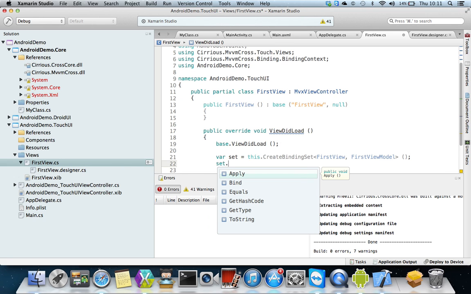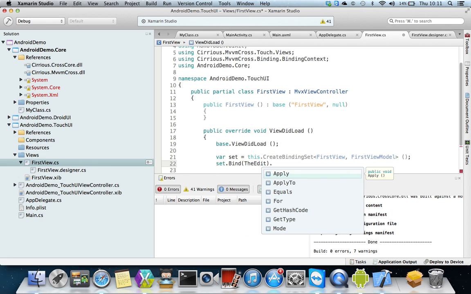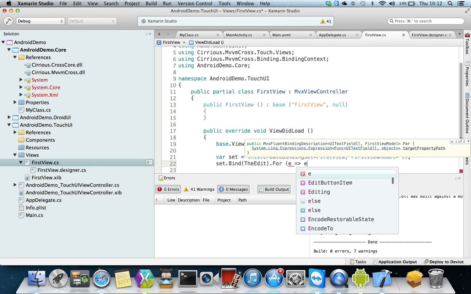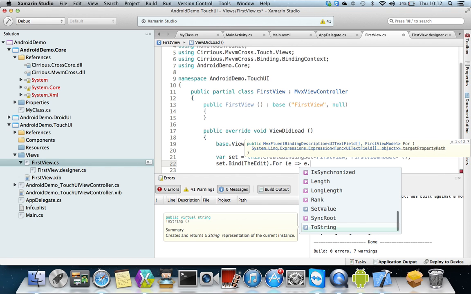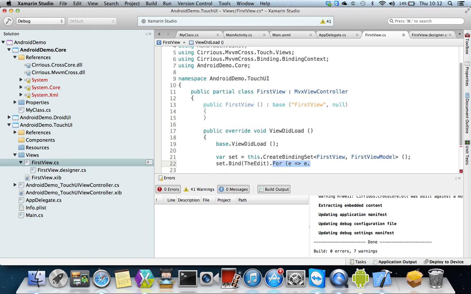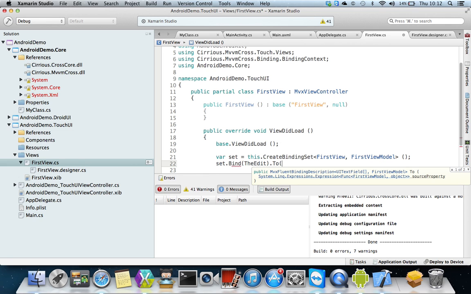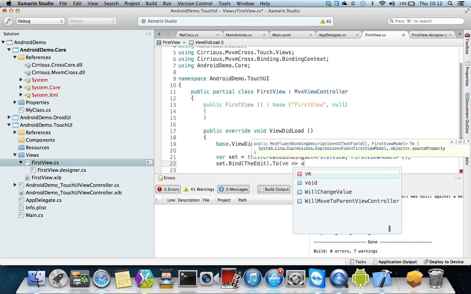And what I'll do is set dot bind, and so the first thing we're going to bind is the edit, and it knows that, you know, it's for an edit.text, so we don't need to put in, it should know that it's for an edit.text. I'm not sure what I've got wrong there, so I just stop while I'm ahead. But what we're going to do is bind to the view model. I think it was called foo, was it? Our property here.